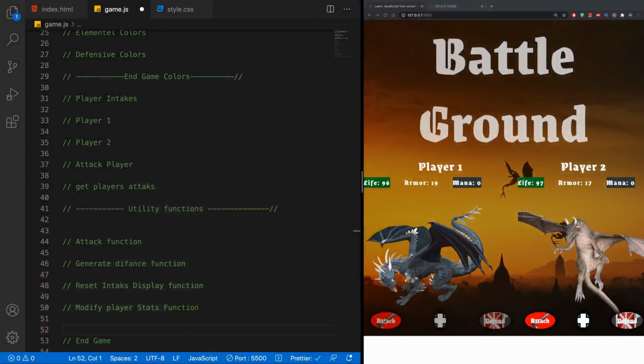We will also create then, we're going to modify the DOM, exactly, because we're going to create elements. As soon as we attack, we're going to create an element that will be displayed. The element will be created, and as soon as the action is done, the element will disappear again. Because if you take a look at our attack right here, if I attack with the other player, the 6 and 1 that you just saw, and now here minus 6 and minus 2, and still the same attack, minus 5. So when that is generated, an element appears and then it disappears. So we're going to create and then make an element disappear again.